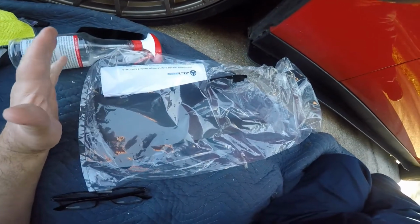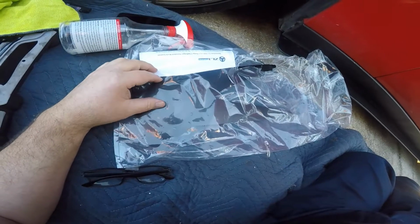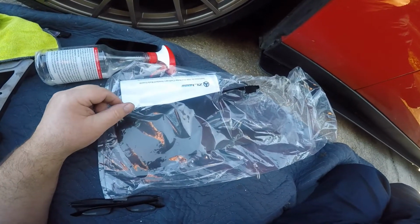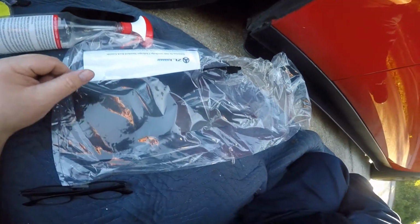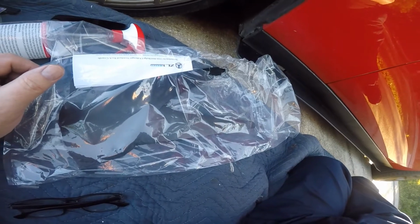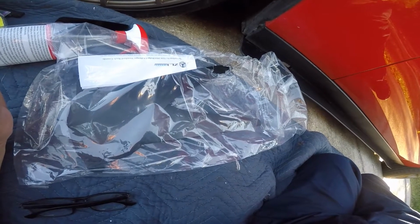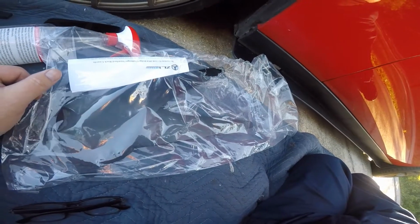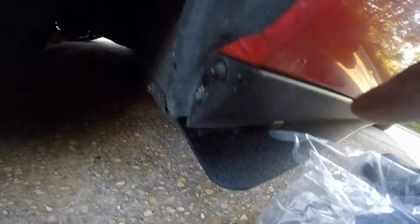Today what I'm going to show y'all is an install of these splash guards from ZL1addons for a 2010 to 2014 Dodge Challenger. And basically when you get it, it's going to come in a package like this. There's going to be a half-hearted effort to give you instructions on how to install it, which is fairly easy. I kind of figured it out just by looking at it, because there's just two bolts.